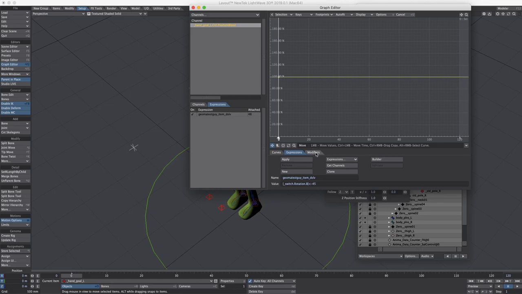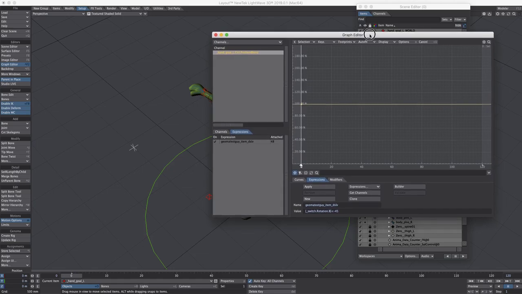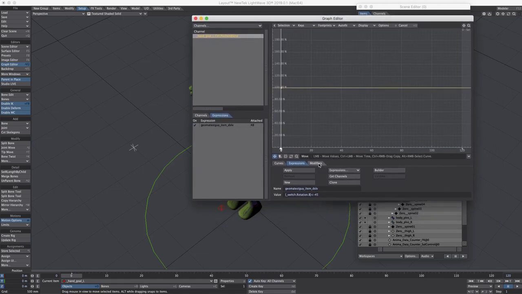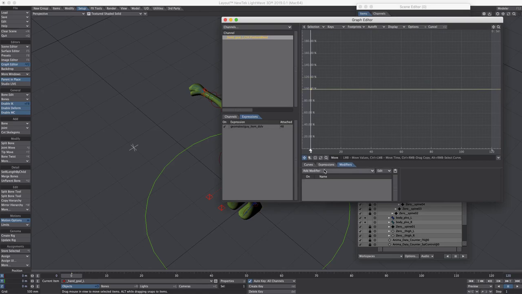I recommend cycler instead of expressions because I've noticed that cycler tends to be more stable, particularly when you're importing or loading from scene and whatnot. It updates the names properly. Expressions, you need to do that manually later, at least in my experience. If someone knows the solution to that, please tell me, but cycler is good for this. So let's add a modifier. Let's add cycler.